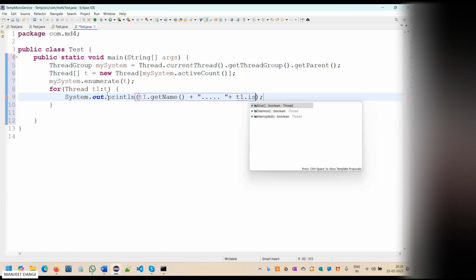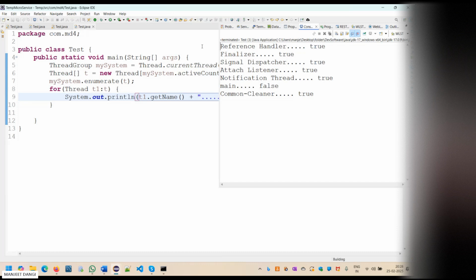Now see, these are the threads that are by default active. You have seen through naked eyes only this one, main, which is not daemon. All the other threads are daemon.